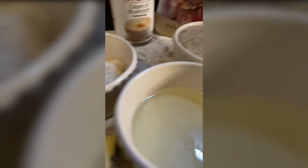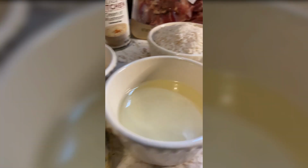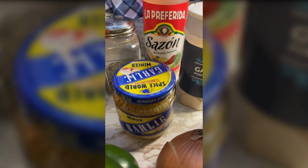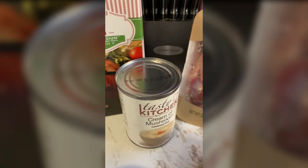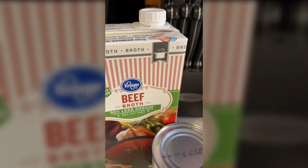So we need flour, oil, and butter for the roux. You don't necessarily have to use the butter either. You can just use the flour and the oil. We're going to need onion, bell pepper, celery, and garlic for sure. Cream of mushroom soup, beef broth.